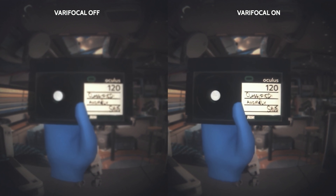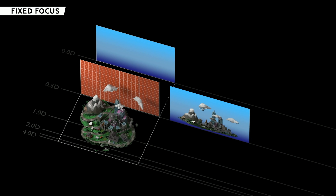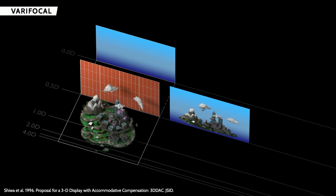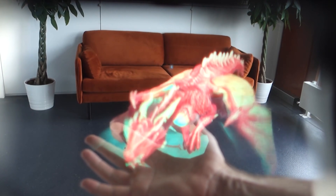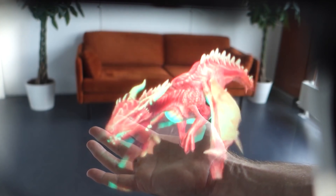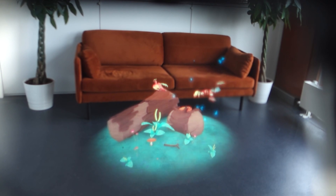I don't want to go super in-depth about vergence, accommodation, multifocal, or varifocal displays — I already made a video about that, which you can check out. There's a lot of information there about the future of VR headsets. One big problem with light field is that you can't really make a display with a large FOV. For example, in this AR headset they unveiled, we have an FOV of around 60 degrees with a resolution of 1000 by 1000. The great thing is you can focus on every part of the image, making holograms look much more real than any other display on the market right now.